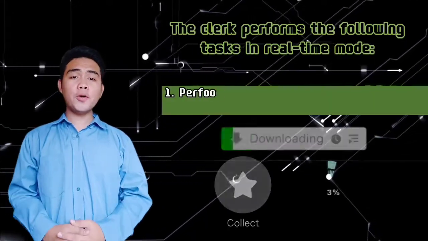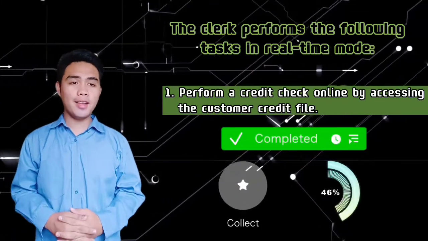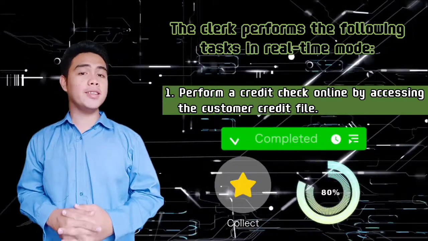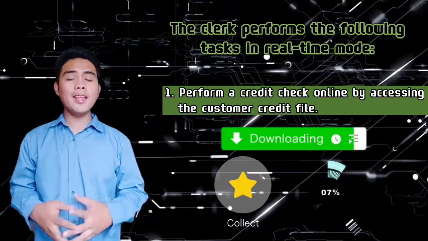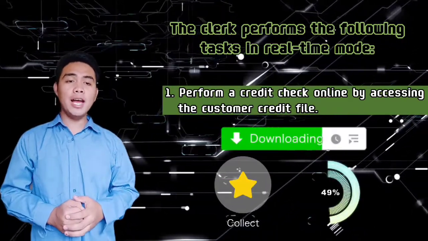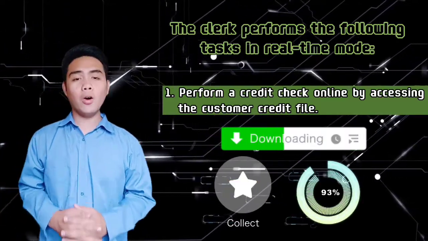First, the clerk performs a credit check online by accessing the customer credit file. This file contains information such as the customer's credit limit, current balance, date of last payment, and current credit status. Based on the program criteria, the customer's request for credit is approved or denied.